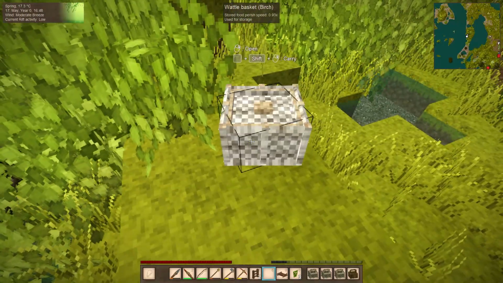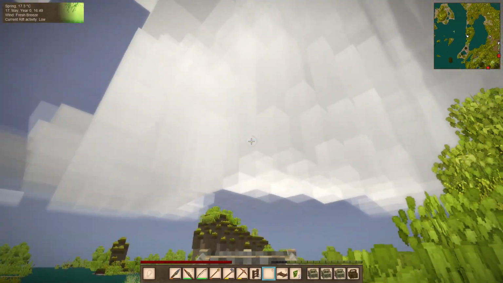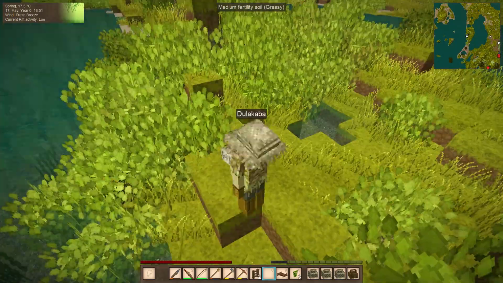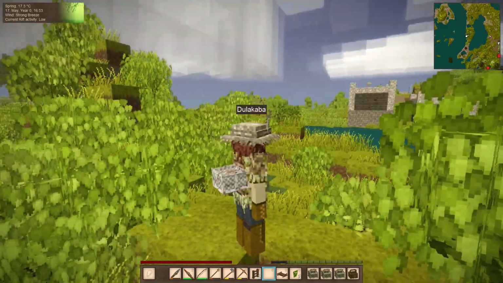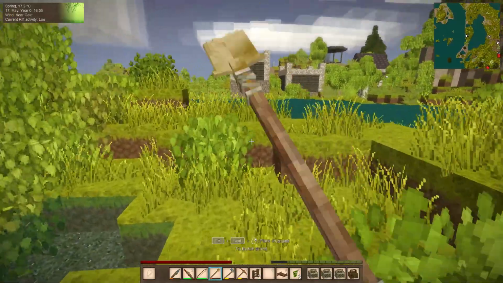All right, both hands empty. Shift and right click to pick it up. Look at something that it won't stick to. And shift and right click to put it on my back. There we go. Let's go see these people.